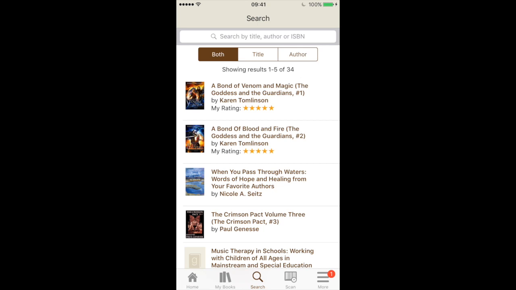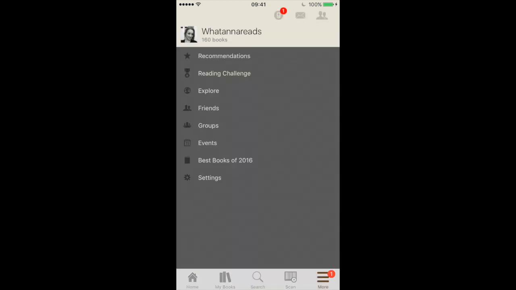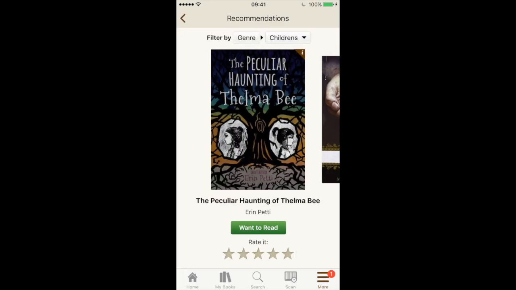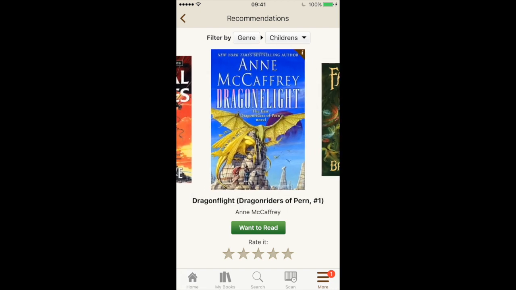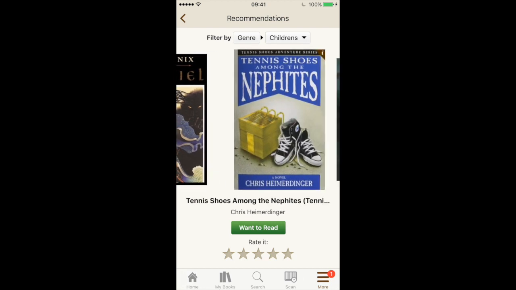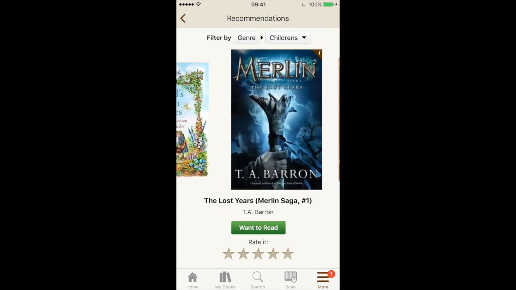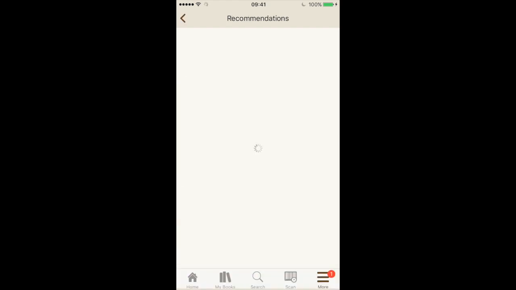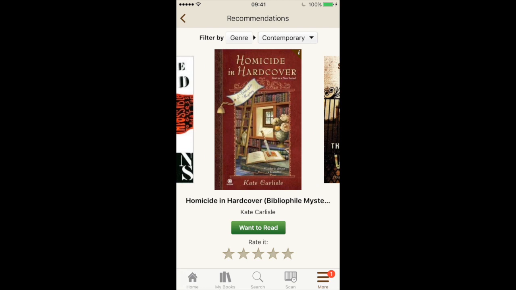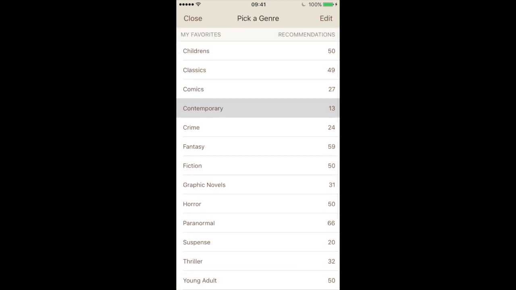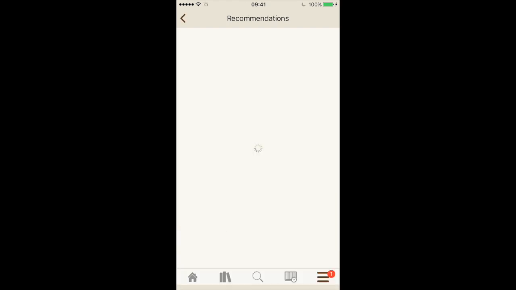So let's cancel that. Now, if you go on the More tab, you can have your recommendations. So people can make recommendations to you. Again, people can do this on Litsy. They can tag you and say, oh, I think you'd really enjoy this book. But these are recommendations based on either what people have sent you or what you've put in your to be read list. And you can change the genre as well. So like contemporary, for example, and fantasy.